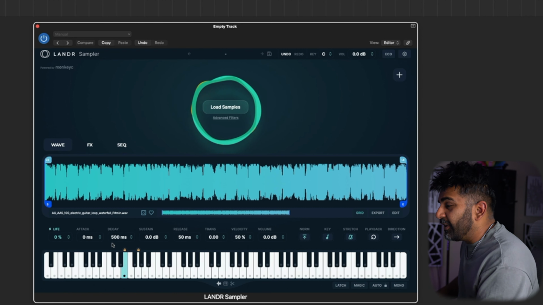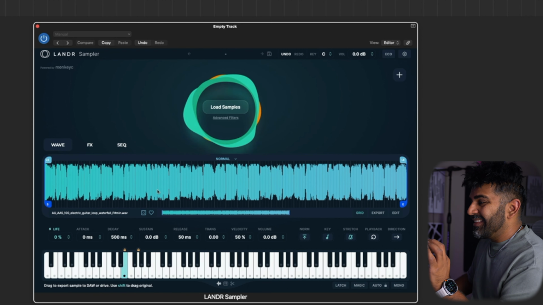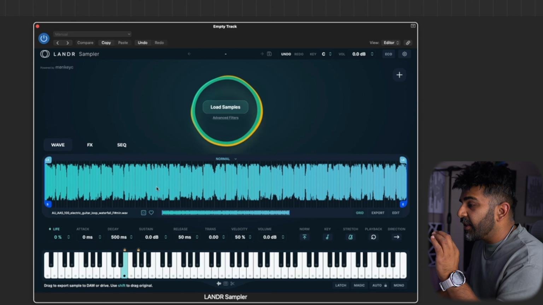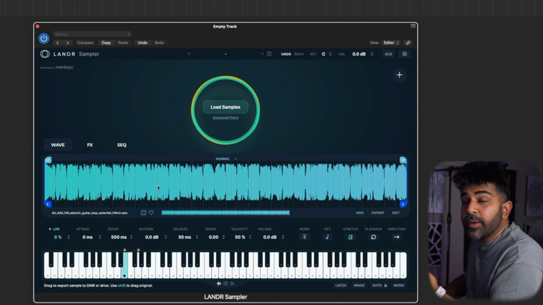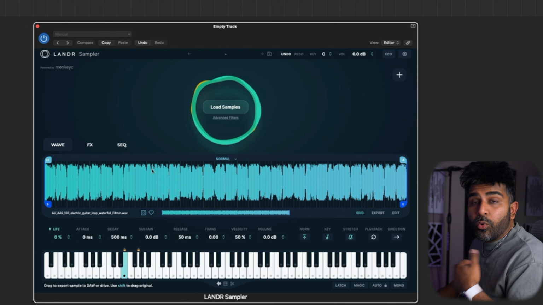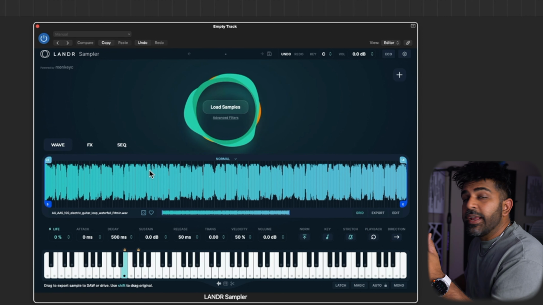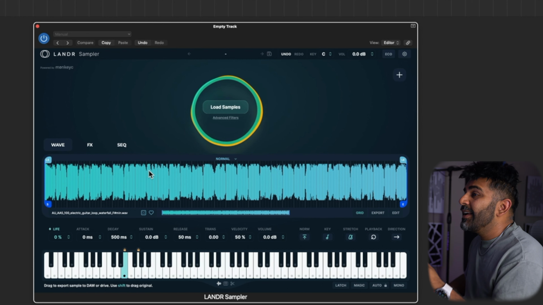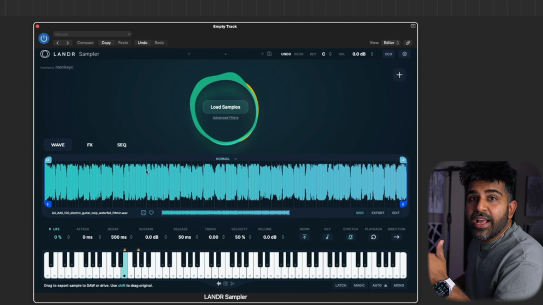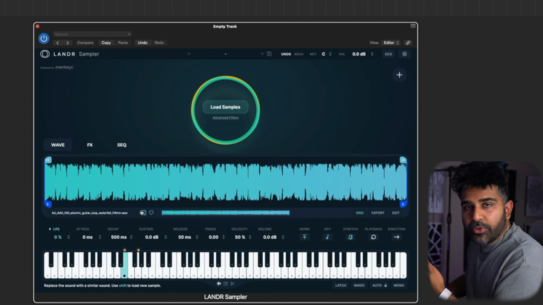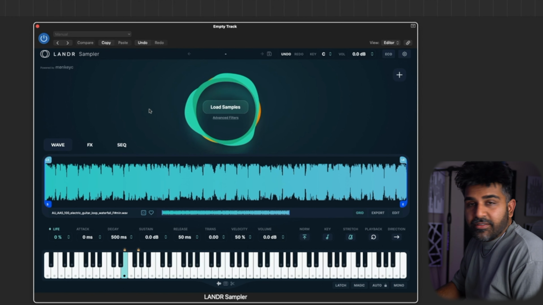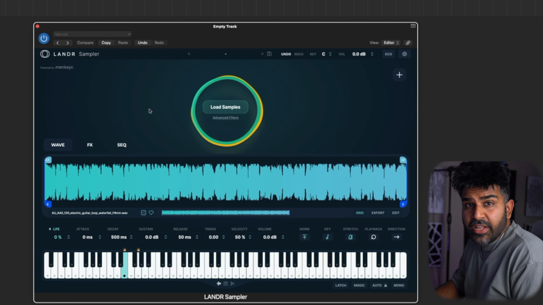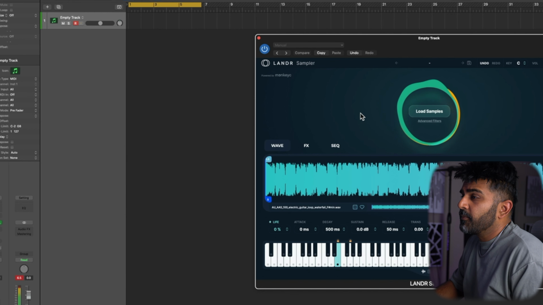Now, LANDR, if you're listening, what I want to be able to do is this. If I drag it in, I want it to be in the key, which is C, as well as the tempo, 83. Right now, what I'm having to do is record a MIDI and bounce it, and then make a new track or a new track alternative and work with those samples. So that's what I'm going to do for now. So I'm going to hit record and record that sample just in MIDI so it can play and then I can bounce it.